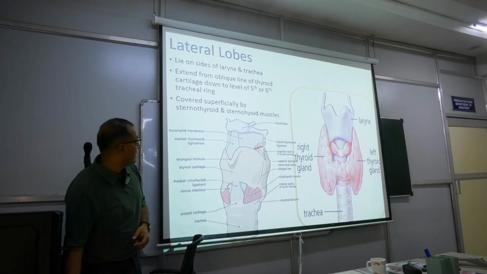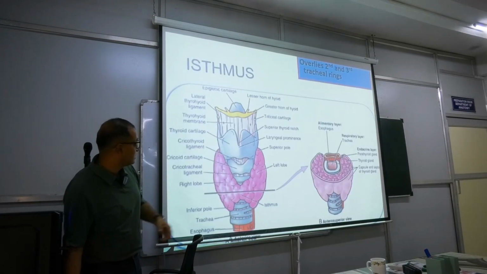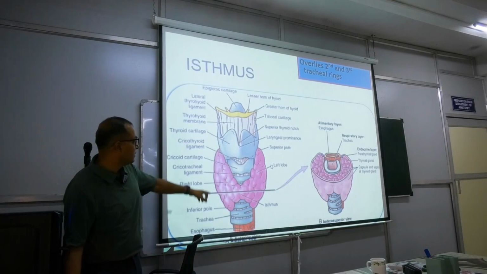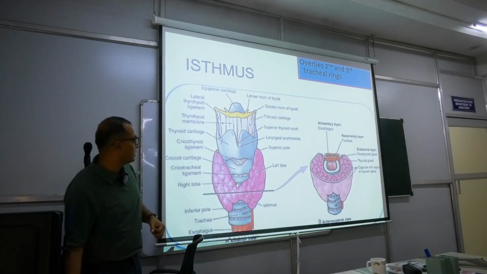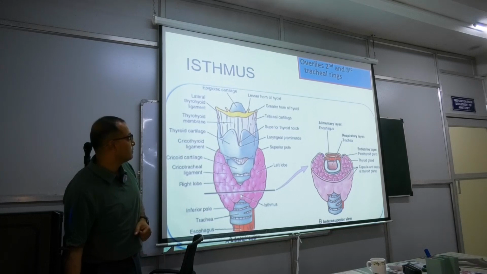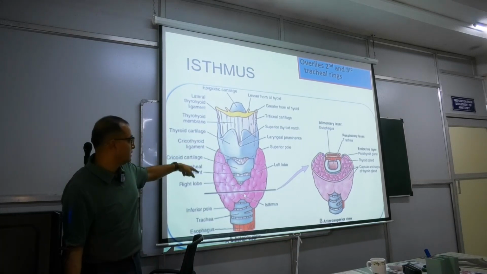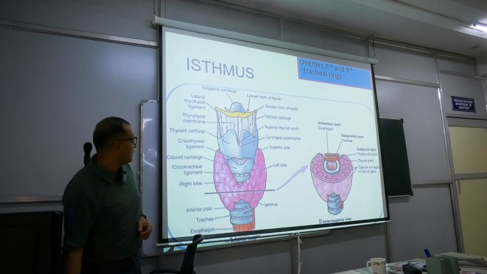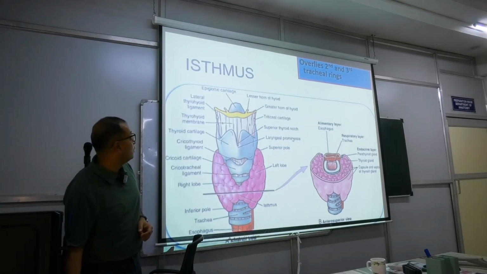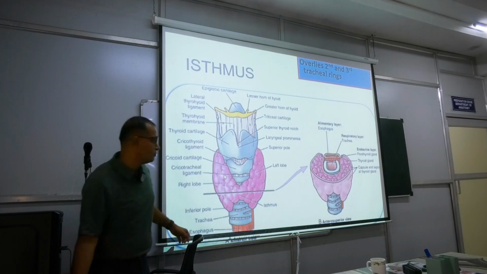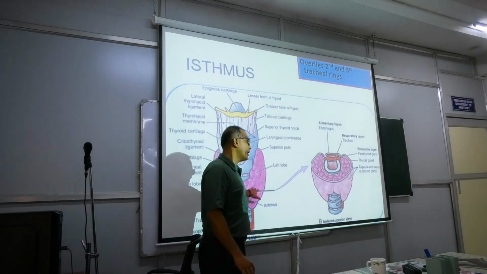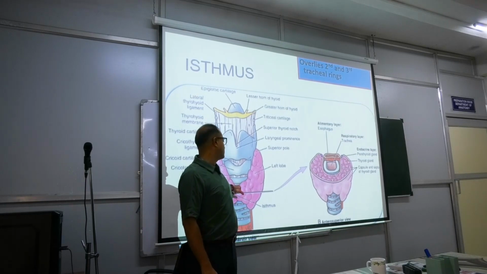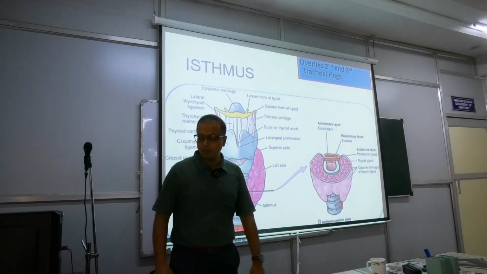Now, this gland has an isthmus, and sometimes on top of the isthmus we may have some glandular tissue popping up. That tissue, coming from the superior part of the isthmus and going upward, we call the pyramidal lobe. So besides the two lobes of the thyroid gland, if you have any additional thyroid tissue coming from the isthmus, we call it the pyramidal lobe of the thyroid gland.